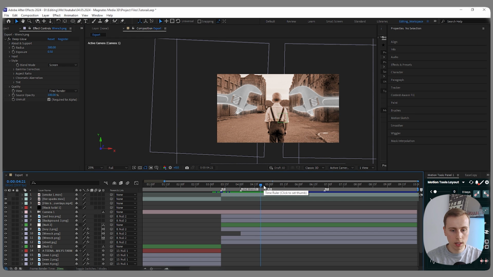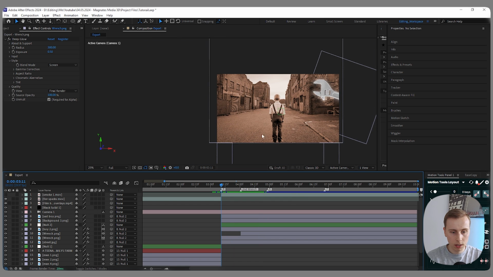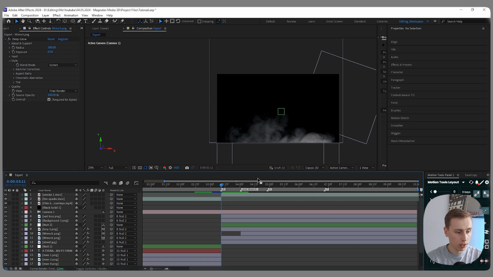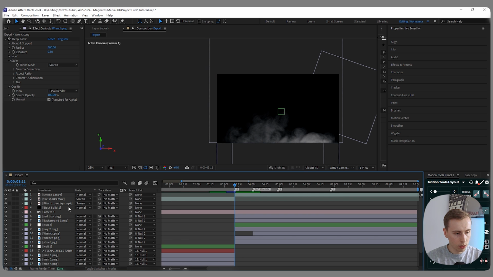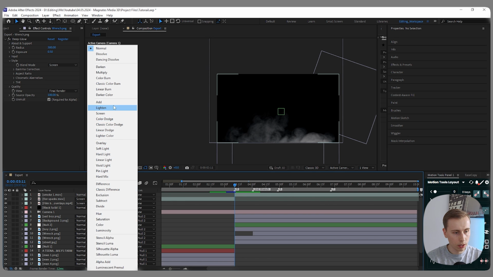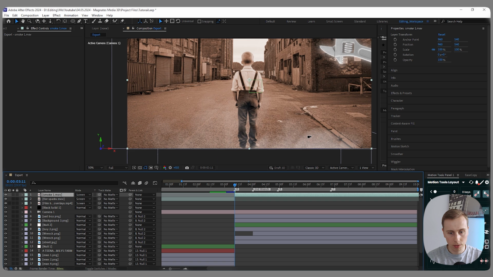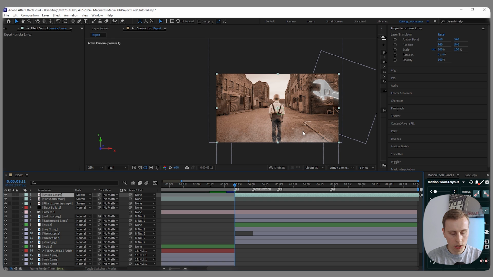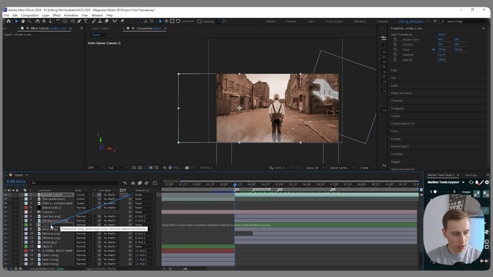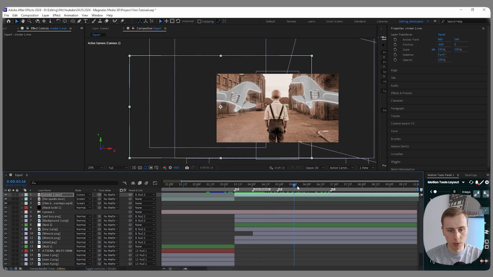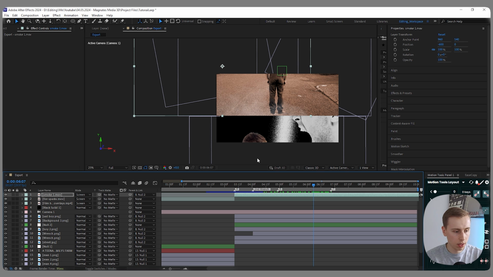Okay, so there is only one last thing that we have to do in this frame, and it's to go at the start, make the smoke layer visible, and now we'll use it to really elevate this frame. So first of all, go to toggle switches modes and set the blending mode to screen. This way you can see that we have a smoke at the bottom. Now using shift plus left arrow, I will be moving it to the left, because we want this smoke on the left bottom corner of the screen. And now parent link this smoke layer to the null object, and this way the smoke is moving with the whole screen.